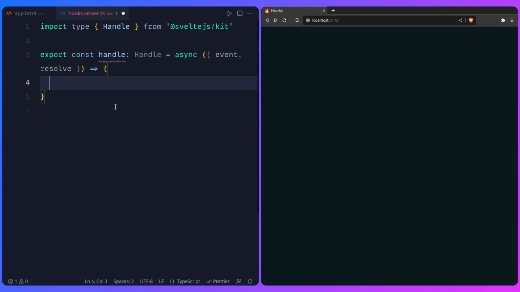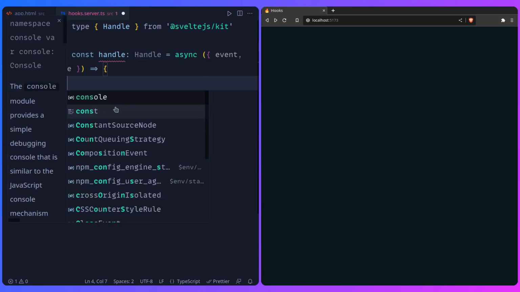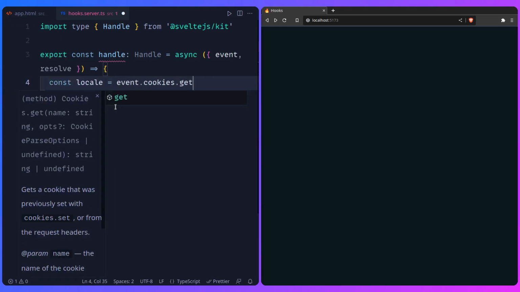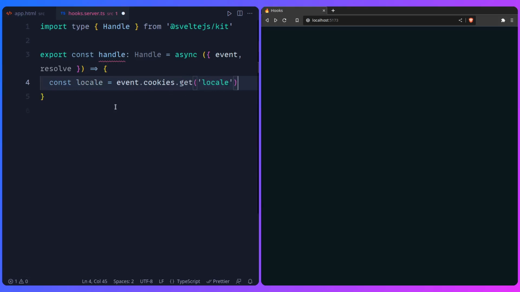So inside your hook, you can get the locale from your cookie or whatever. So this is going to be something like locale, and you're going to say event.cookies.get('locale'), or however you set it up. Again, you don't really have to worry about this if you use an internationalization library. They're just going to give you the instructions. But let's say, for example, that I want to use Croatian, and now since I picked that language, again, remember, now we can also pass it for our entire app.